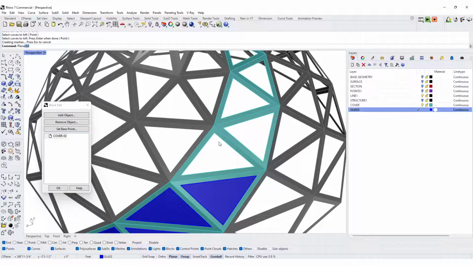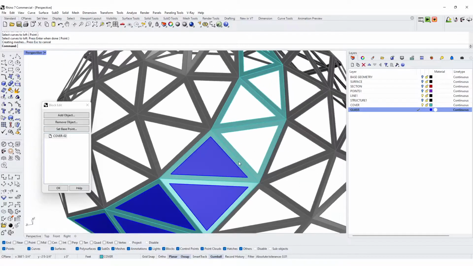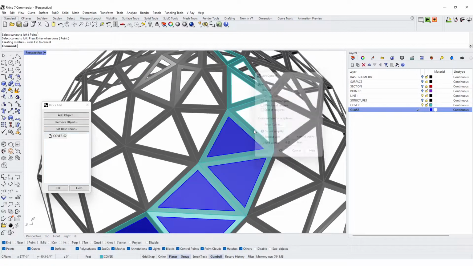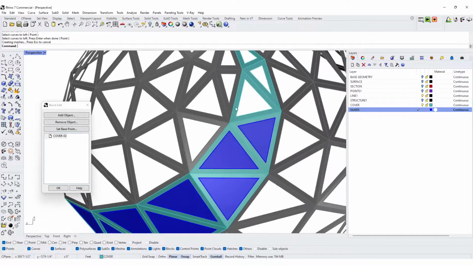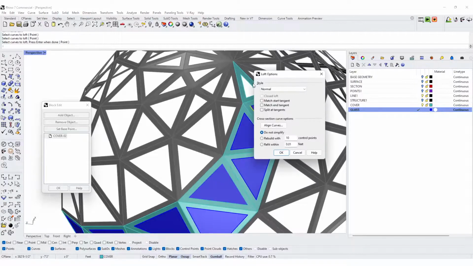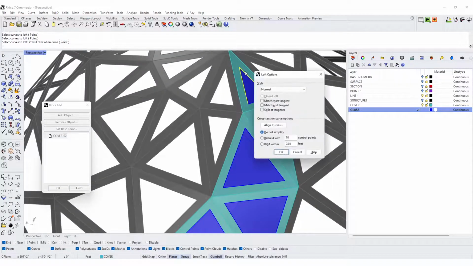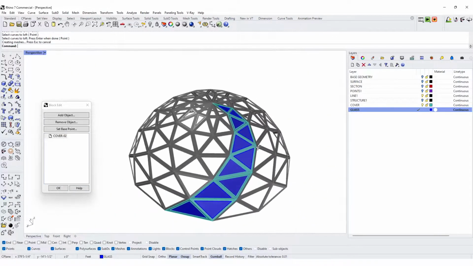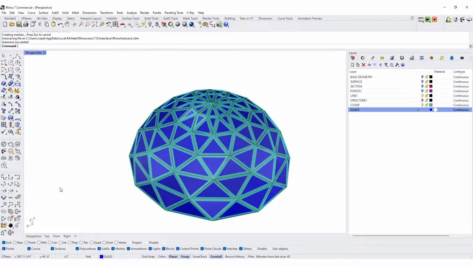And then, so now working our way up here. Okay. Now we'll hit OK.